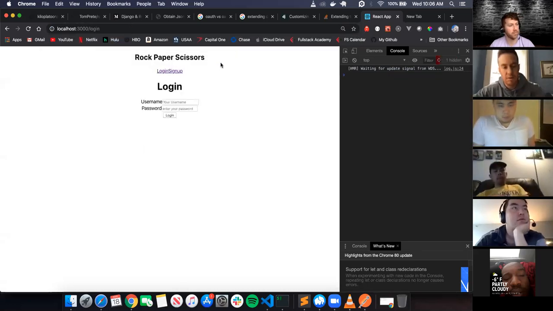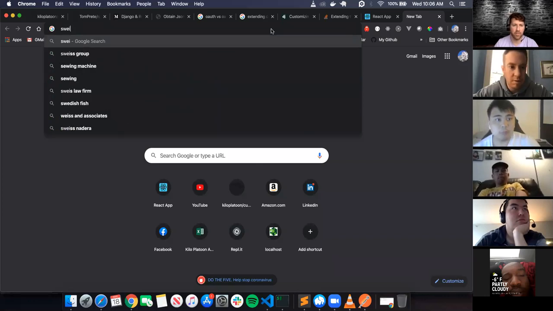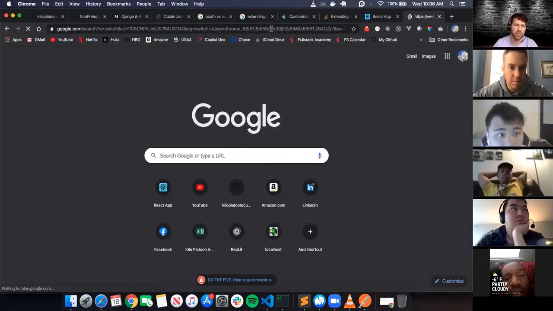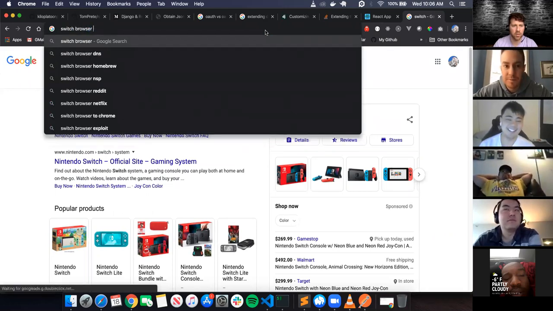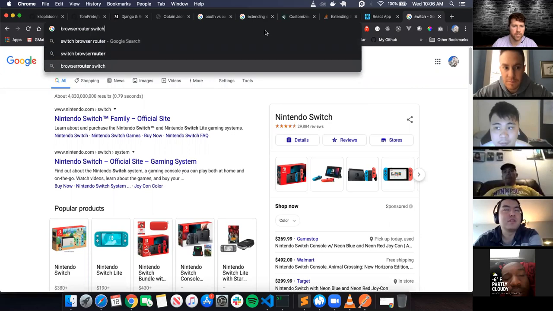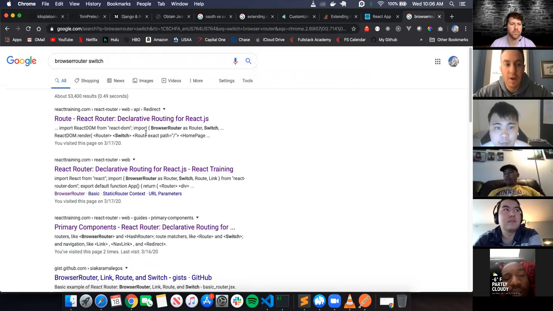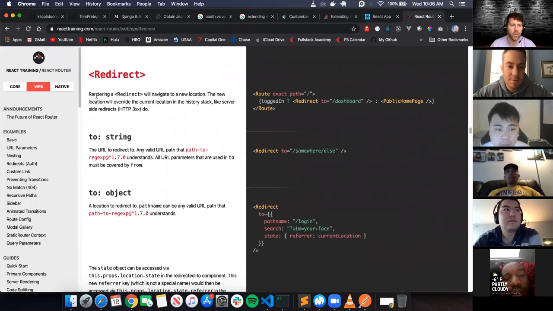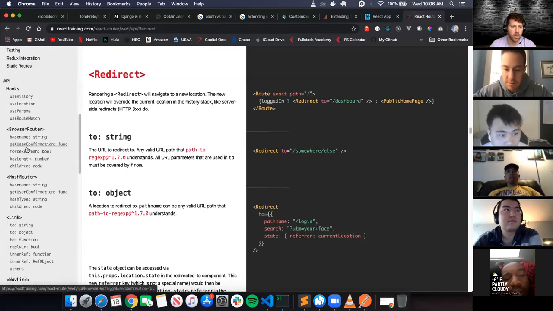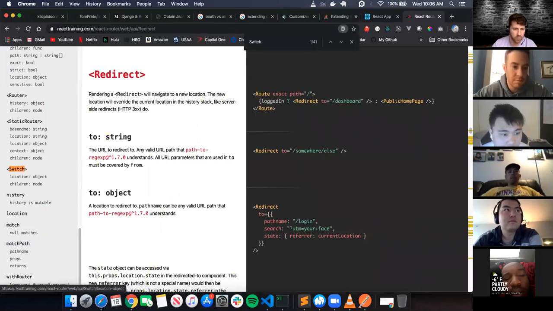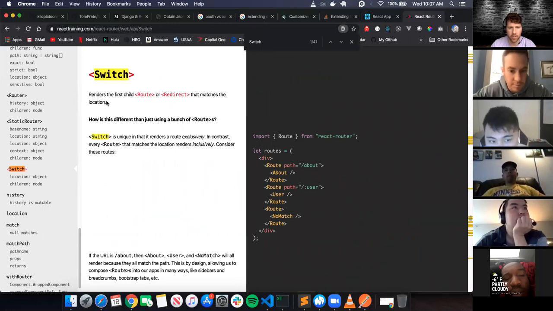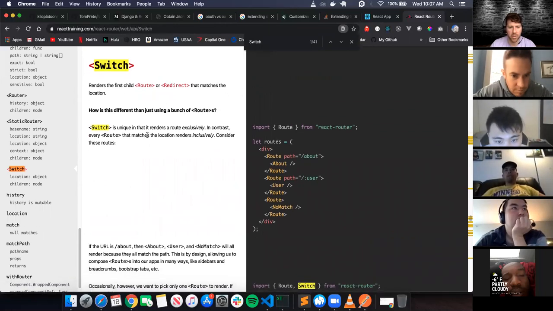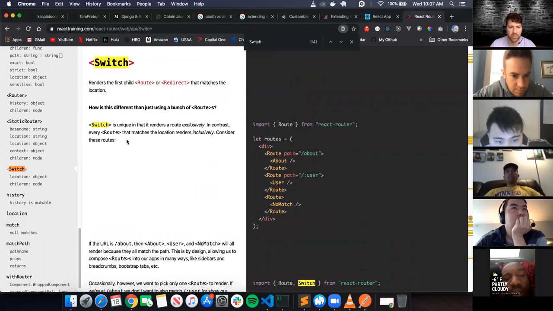Cool, that works. I want to see why I would use a switch statement, because I've always used switch statements. Why not switch? I mean, later when you're already logged in, you won't need to show that other stuff, right? So switch statement hides other routes, I believe. Switch renders a route exclusively, in contrast.